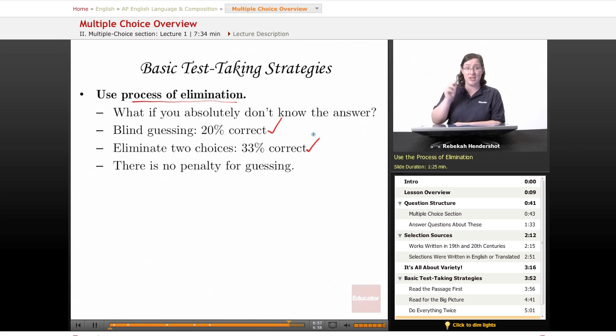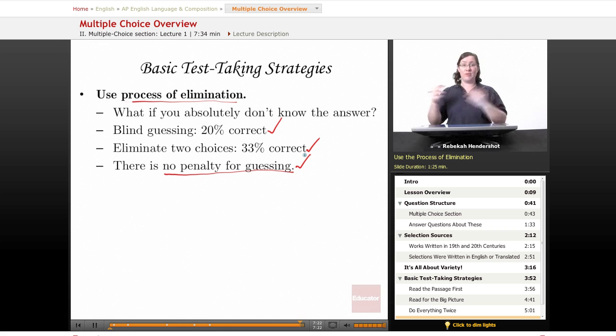And if you do have to guess, do remember, don't freak out, there is no penalty for guessing. Okay, if you get an answer wrong, you get 0 points. It's not like the SAT where they deduct a quarter of a point from your score for a wrong answer, so you're better off just not leaving it blank. Answer every question if you possibly can, even if you have to guess randomly. But if you do have to guess, use process of elimination wherever possible.